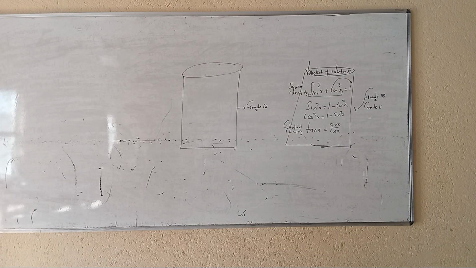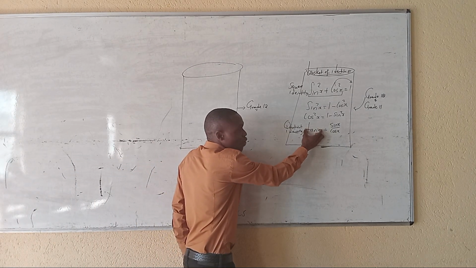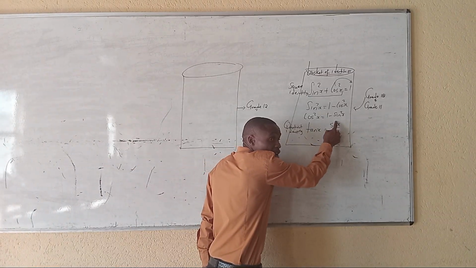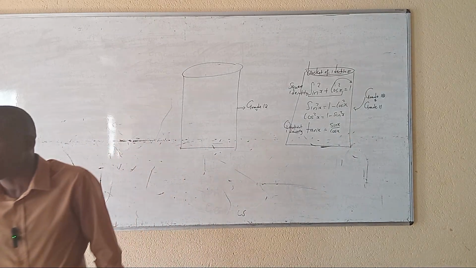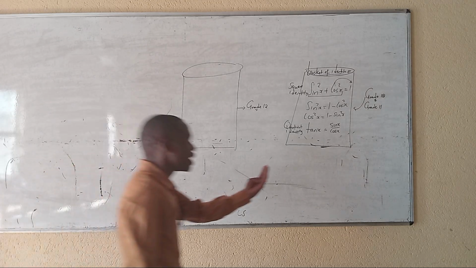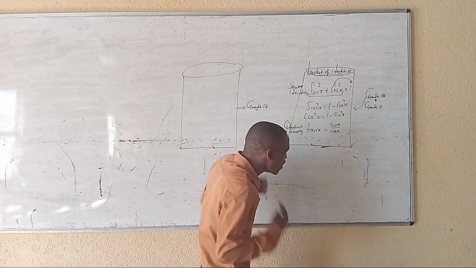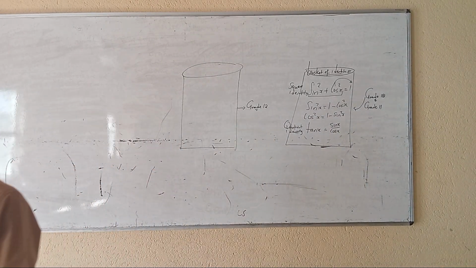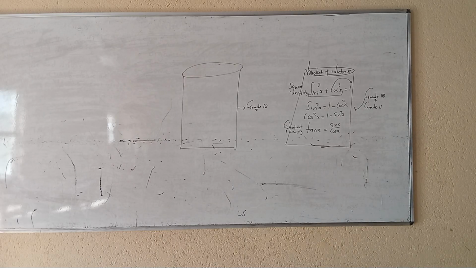Now, most of the time, when we see the trig ratio tan, we normally substitute it with sine over cos. Tan x is sine over cos. So when you see tan, you can substitute it with sine over cos. It is a quotient identity, because what is on the left is equivalent to what is on the right. So these are the identities that we pick from grade 10 and grade 11.